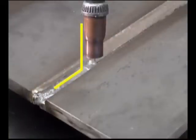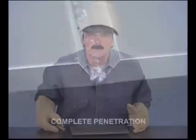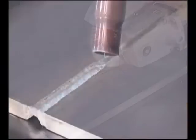Holding the gun a little more perpendicular to the metal and the wire directed towards the leading edge of the puddle, put the first pass deep in the joint, making sure the puddle flows out and ties into the sides of the bevel. When complete penetration is required, you can use the same type of fit-up, running the first pass as deep as possible, then grinding or gouging the backside to clean metal and running a weld bead above flush.